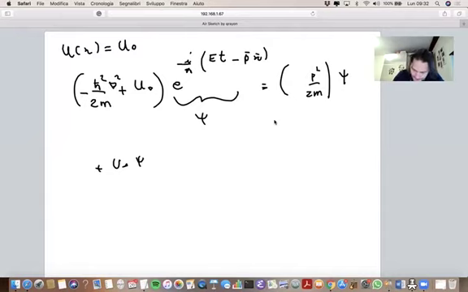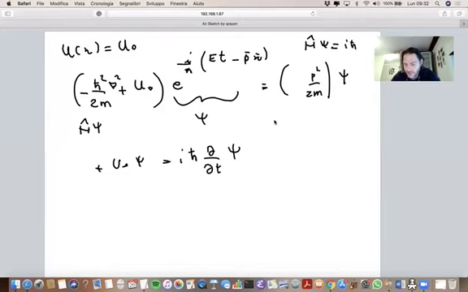And on the left-hand side, if I take i h bar d by dt of psi, so this is the H psi part of the Schrodinger equation. I just reversed the order of the Schrodinger equation. I'm writing it in this form rather than with this term on the left-hand side and this on the right-hand side. Of course, you can always flip the sides in an equality without causing any harm to the equation. So if psi is what it is, then we'll discover that this is a constant times psi plus U naught times psi.